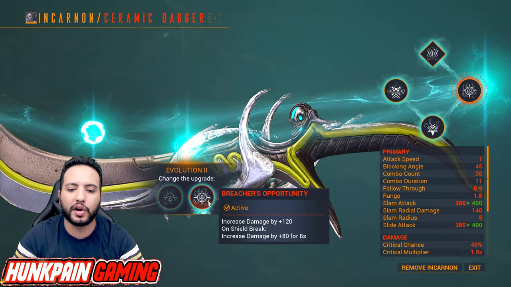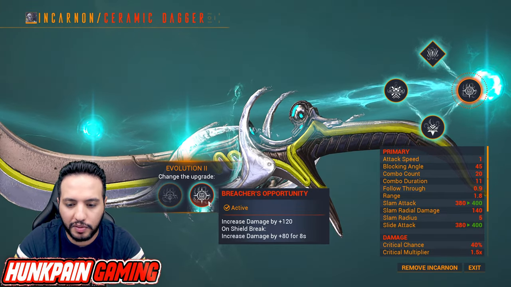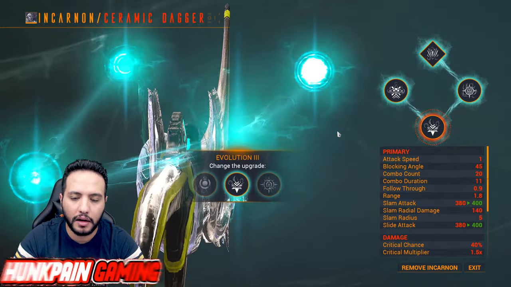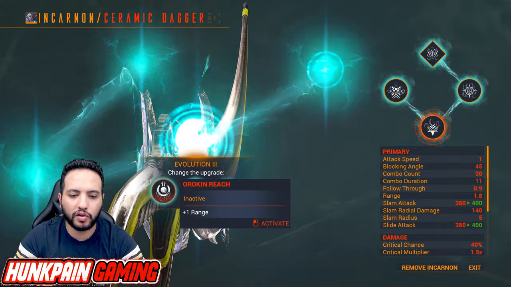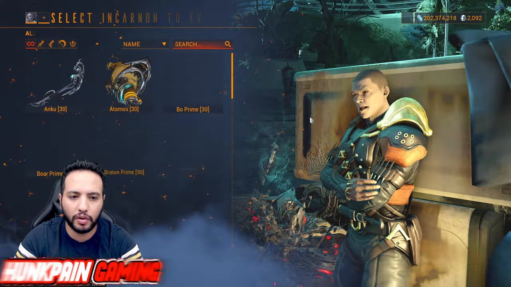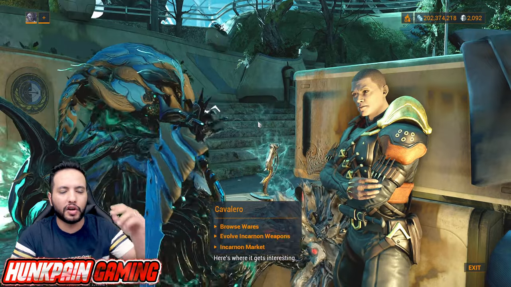So we're gonna switch this one on: increased damage by 120, on shield break increased damage by 80. We all know Cora getting a shield break, which does shield gating. And now what we're gonna do, we're gonna switch the initial combo to a range. That's what we want to do. And then we're gonna go back to Simulacrum and use Cora.